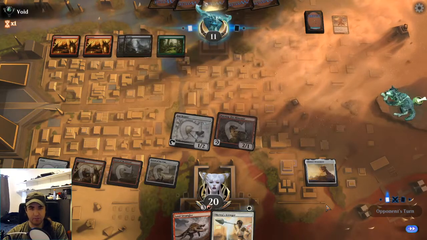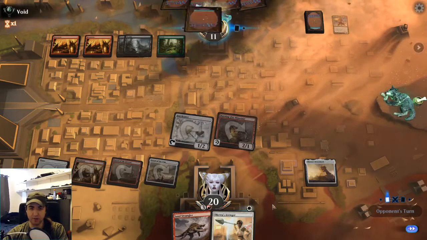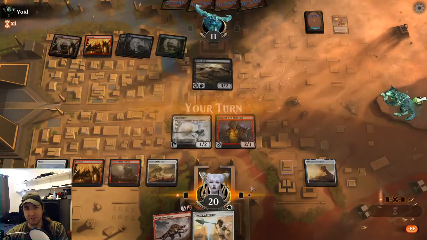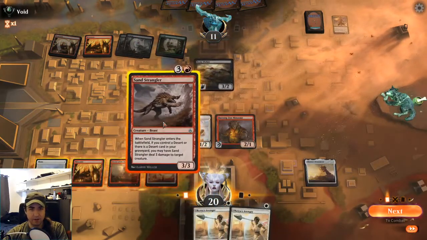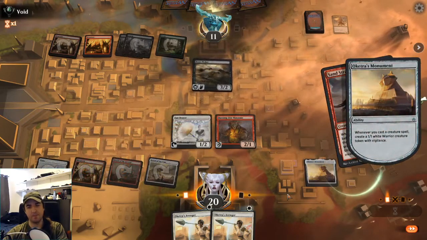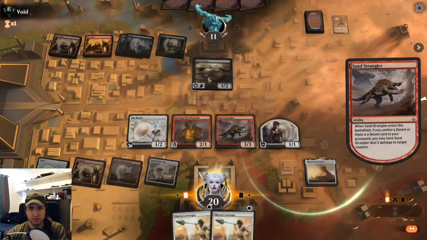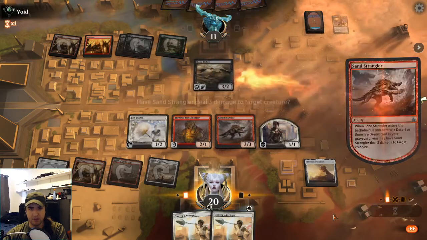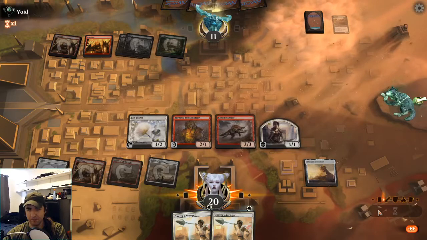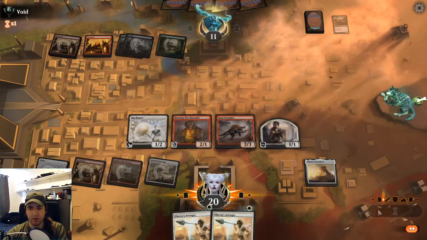So now that I've got both my tap lands in play, any land now unlocks Akoum Avenger and Sand Strangler. Alternatively, I just play Sand Strangler. Yeah. Let's nuke this Bone Picker. I would love to have it deal 3 damage to target creature. My opponent's in a lot of trouble right now.